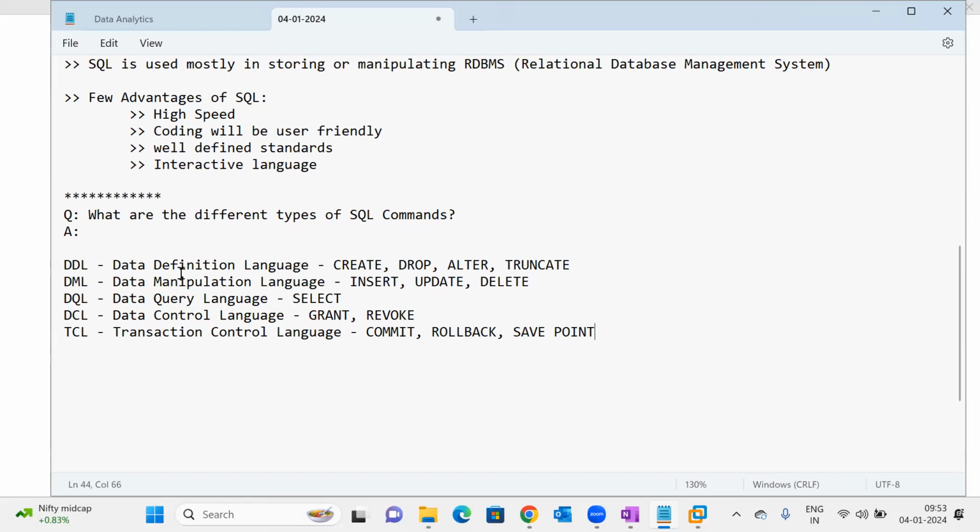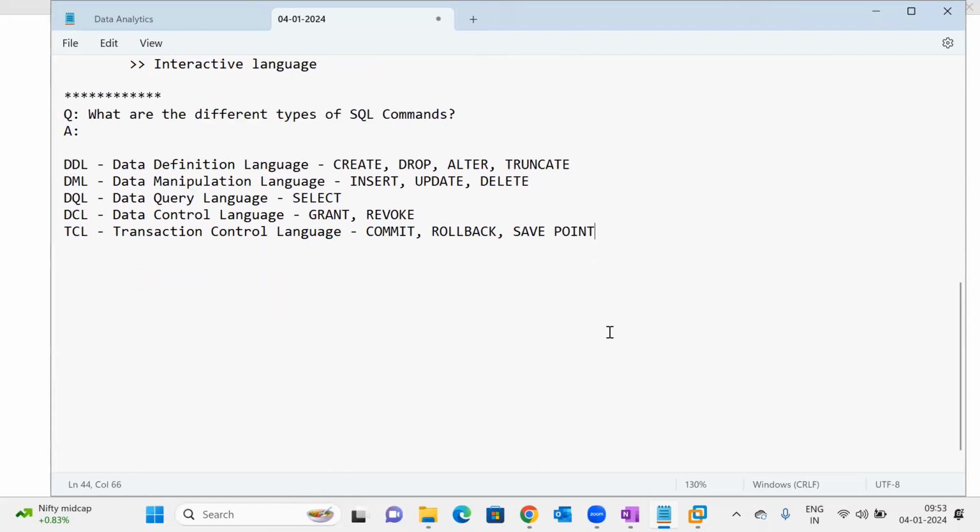We will see in the open forum of SQL, because I know Informatica is not installed in all of your laptops as of now. You have to reach the institute people, the institute management. They will help you to install Informatica in your laptops. But for time being, I will walk you through the available open sources of SQL. There are browser-based SQL sources. We will learn SQL in that. Then once Informatica is installed in your laptops, we will open Oracle SQL. There we will start learning the same.